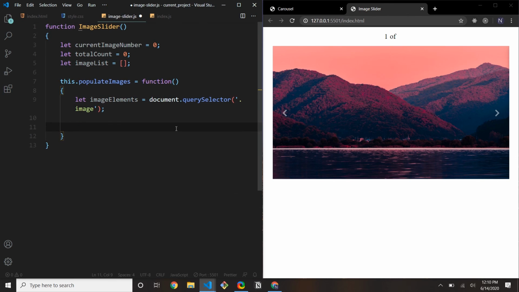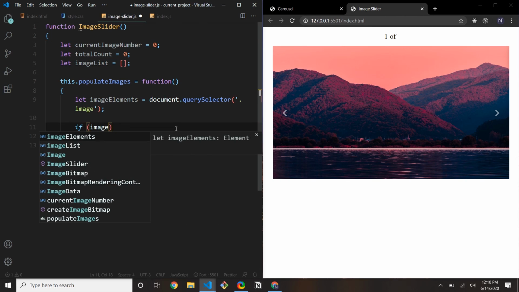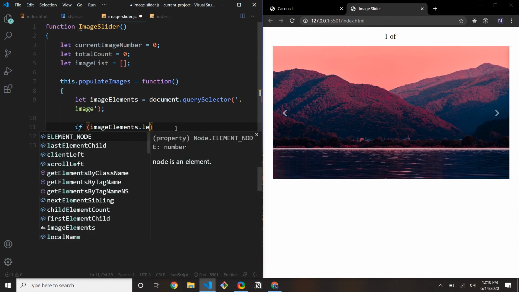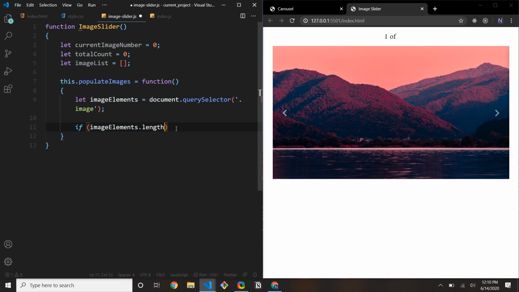We'll get all the image elements now, and we're going to simply say if there are no images that exist, if the length is equal to 0, we're just going to return. And actually what we should do in here is say 0 out of 0. We'll come back to that after.